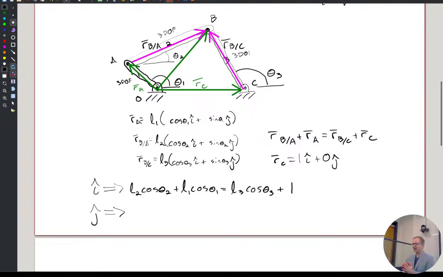How does that look for that first I? Any issues with it? Yeah. That one is because I have this RC over here. The I component of RC is 1. Yeah. So in the next equation, when it's 0, they just have to be equal to each other.